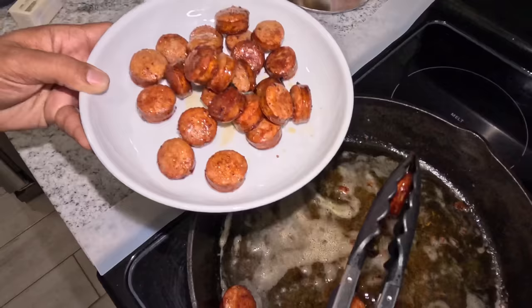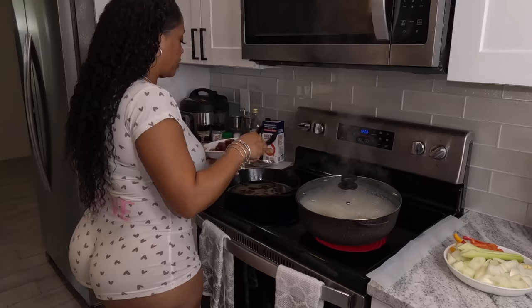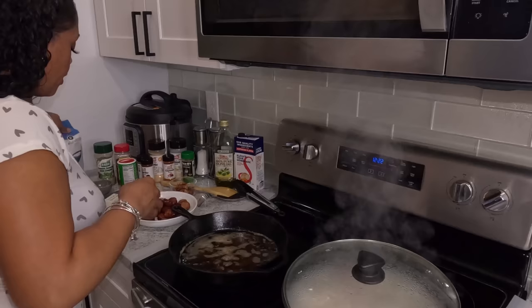Now you don't have to fry the sausage. You can just throw the sausage in the pot and just throw everything else in if you don't have time. This is not a critical part of this, but it's just something that I like to do, because I like to see my sausage cooked. All right, so we are going to start making our roux.